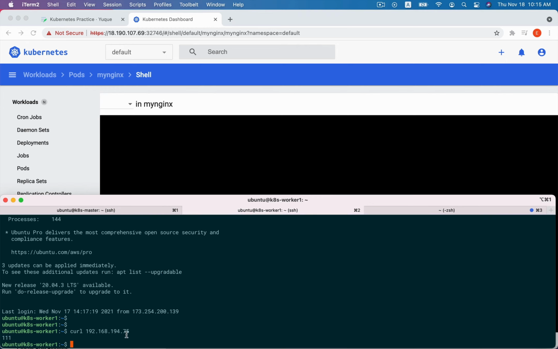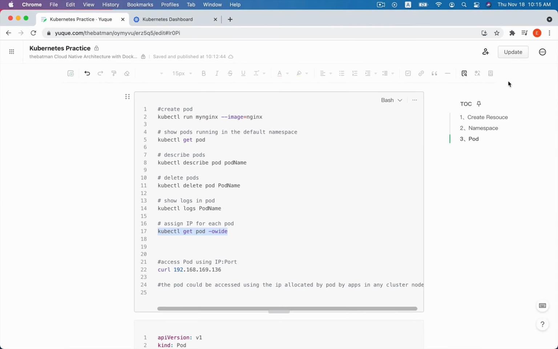So why can we access the my nginx pod from another node? Because when we initiated the cluster with kubeadm init, we used the pod network option.